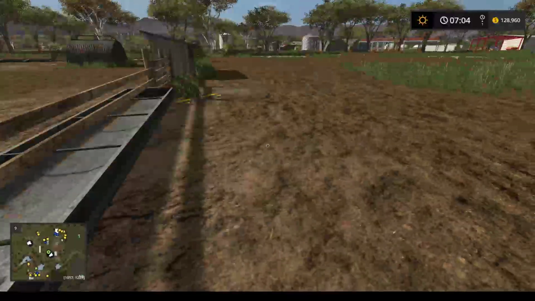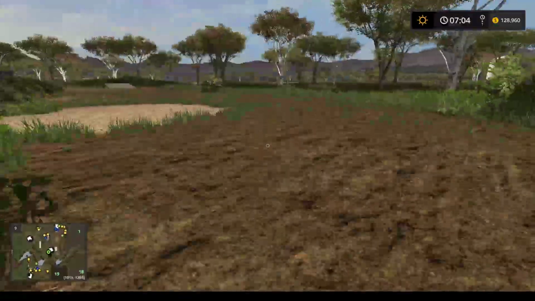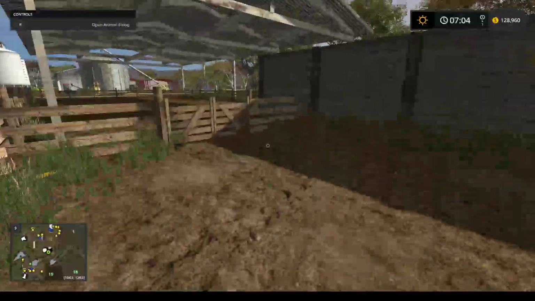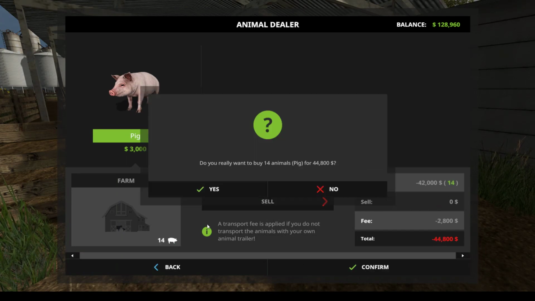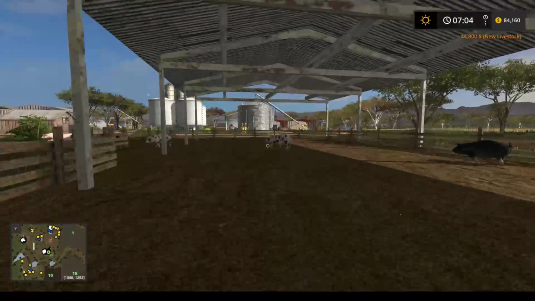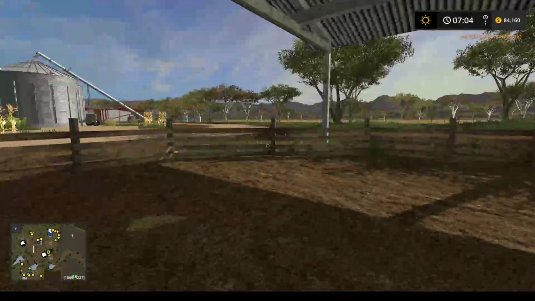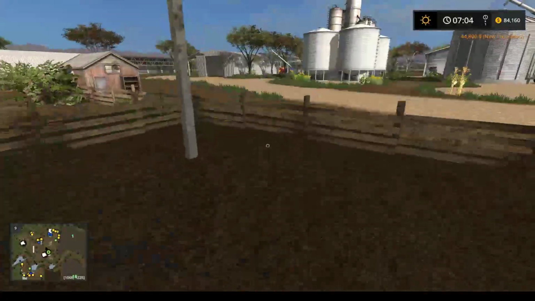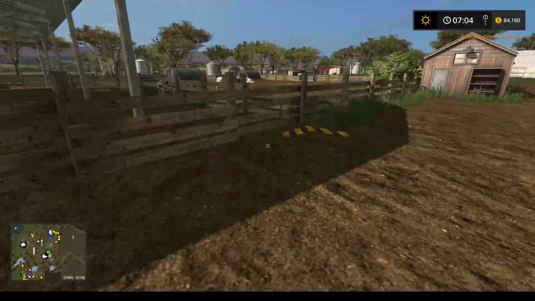Here we have our water trough for our pigs. Feed trough, and this is pretty standard Farm Sim 17 pig area. They do have a nice covered area here to get out of the shade. That's nice. And where's our straw blow-in point? That should be right here. So here's where we blow our straw in.